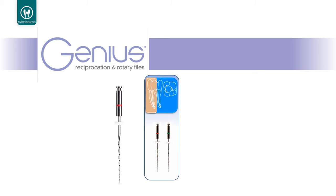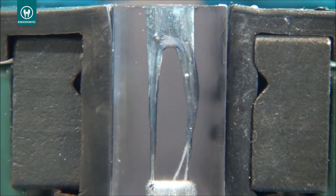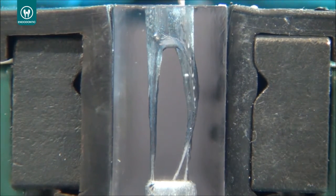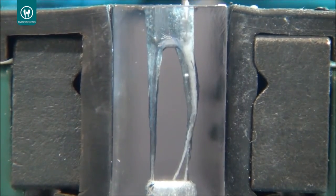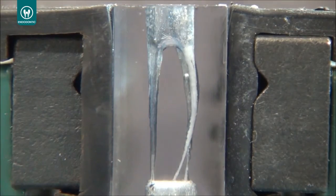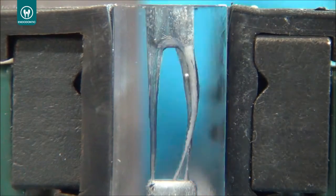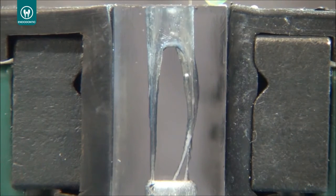So the 25/04 Genius file is an S cross-section file. It means that it cuts a lot. So you just put the file inside the canal, feel some resistance, go back a little bit, 0.5 to 1 millimeter, and then start with brushing movements towards the dentin walls and doing the instrumentation.